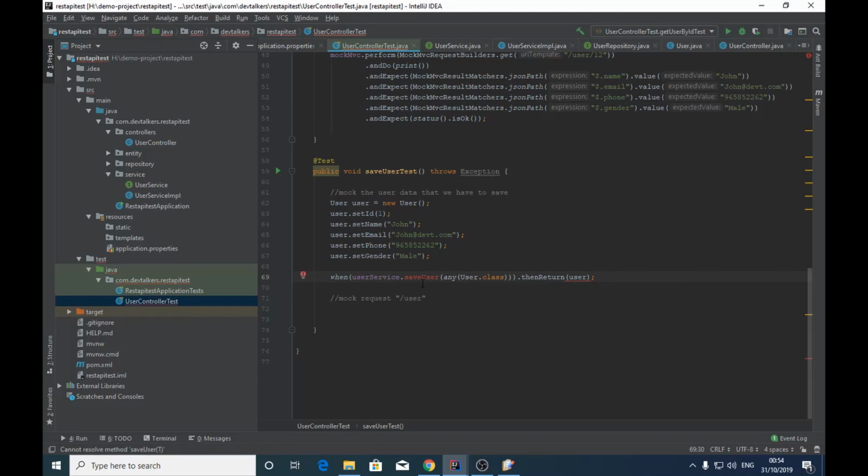So we have to create this save user method, which we have not created yet. So let's create this method.